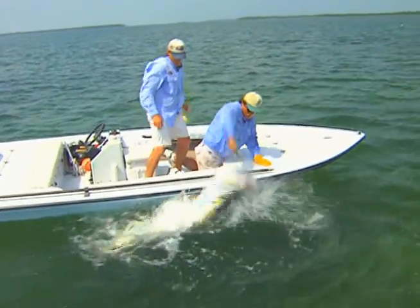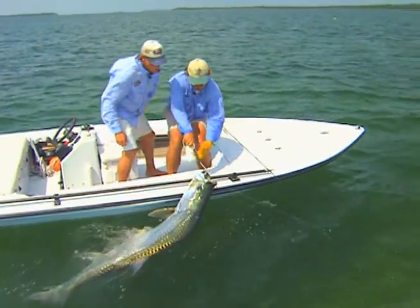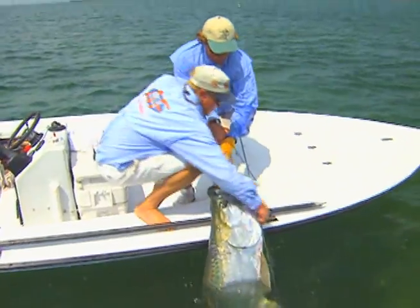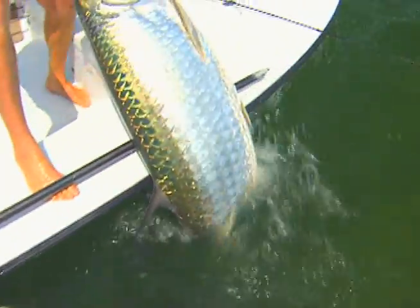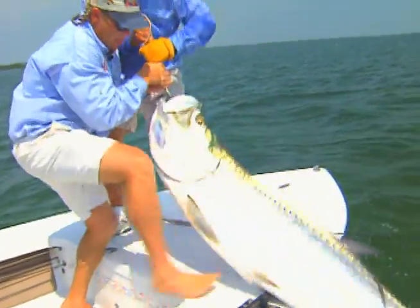Look at that fish, brother. You want to drag him on up? Get your fly out of his mouth first. That is a tarpon on a fly, boys. That's a Mogan right there, brother. That fish will go 130 pounds easy.